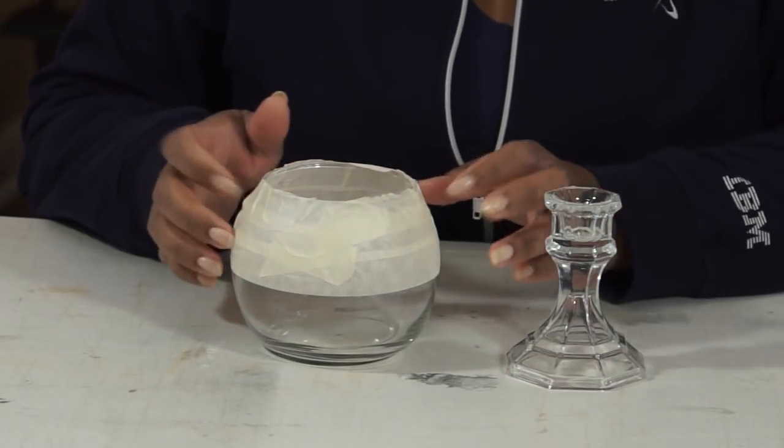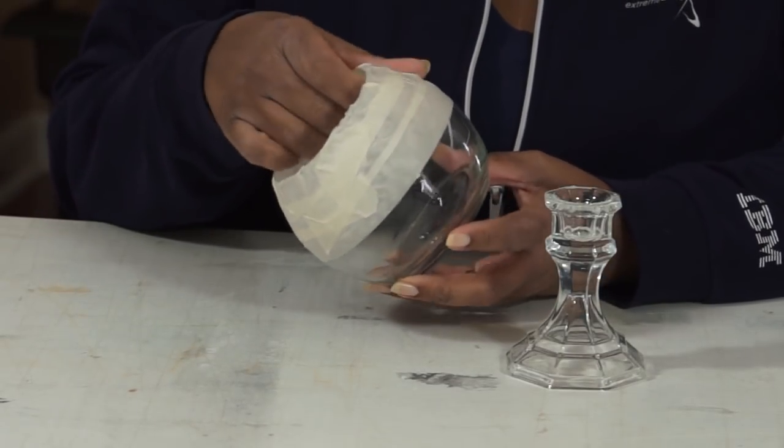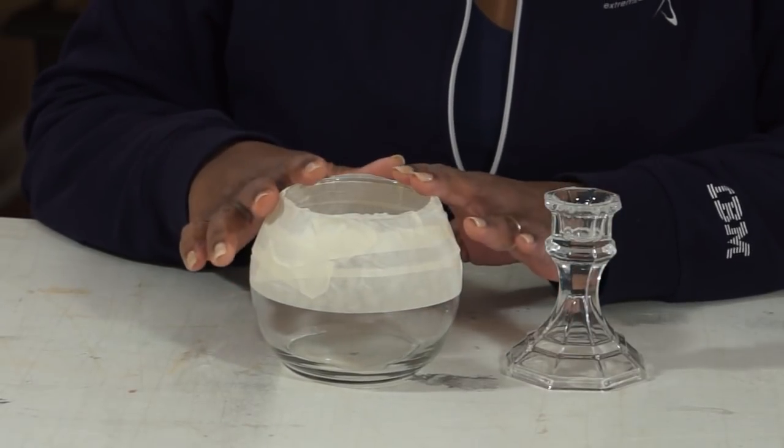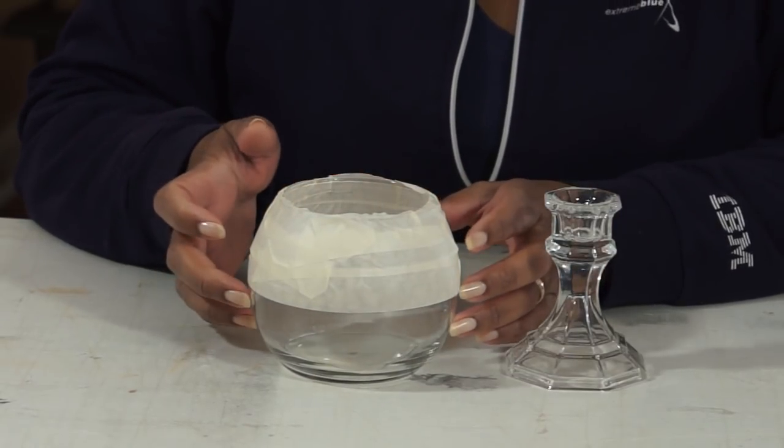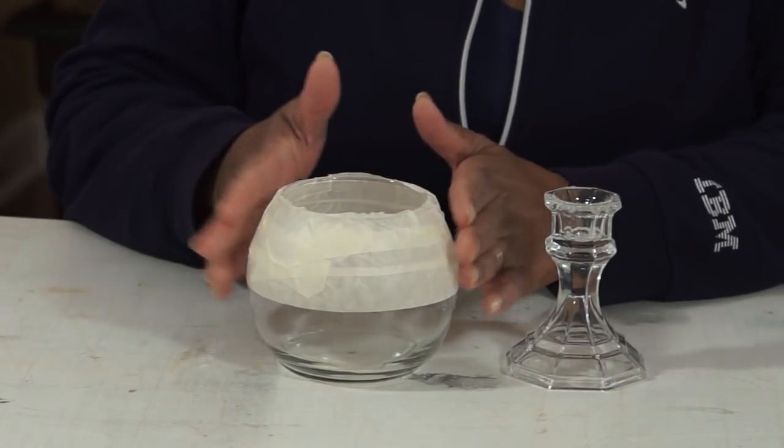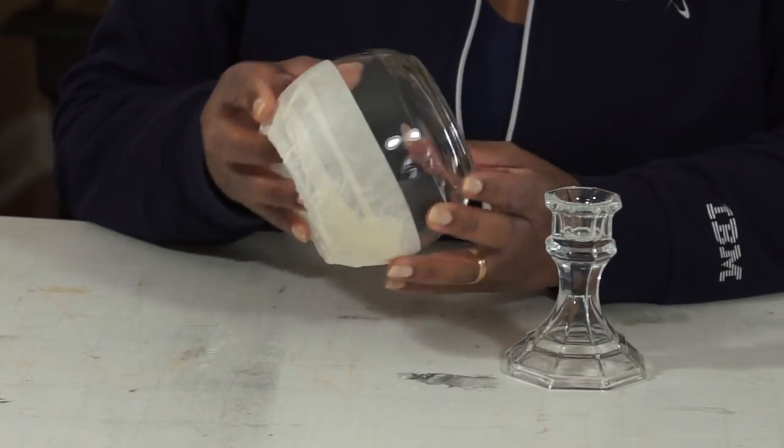Now that I have this all taped off on the outside, typically I like to paint on the inside of glass if at all possible, but I want to allow myself some flexibility with this piece. I want to be able to use fresh flowers so I want to be able to add water inside here. So I'm going to be painting on the outside this time but I've got it all taped off.